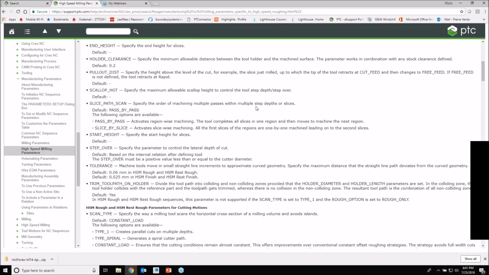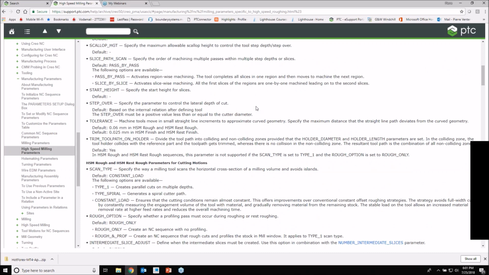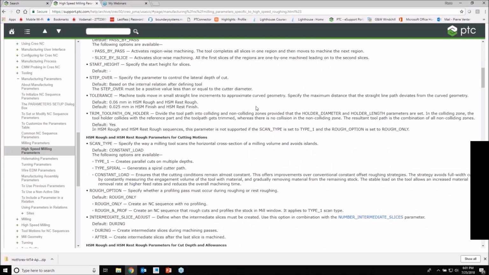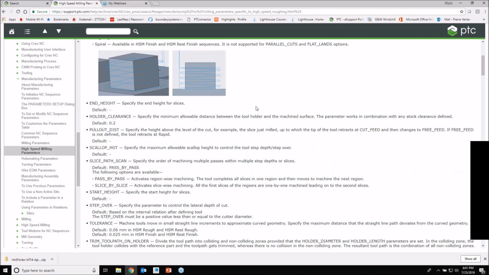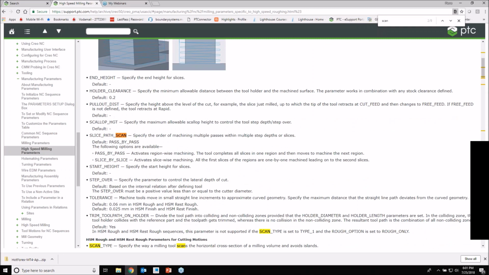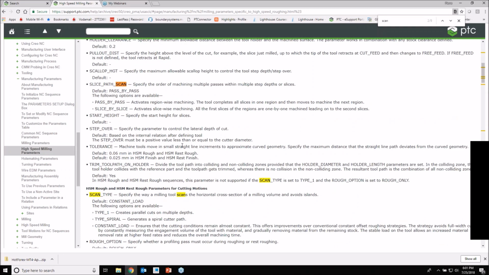So you can take this, you can print it out, you can search in here as well. If you're looking for a specific parameter, I'm just using shortcut key Control F, and I can say scan, and that's going to search for any word. That's just basic Windows things, but you can use it in here as well.